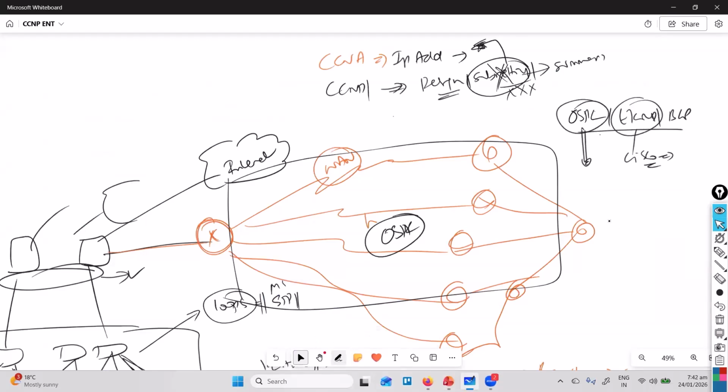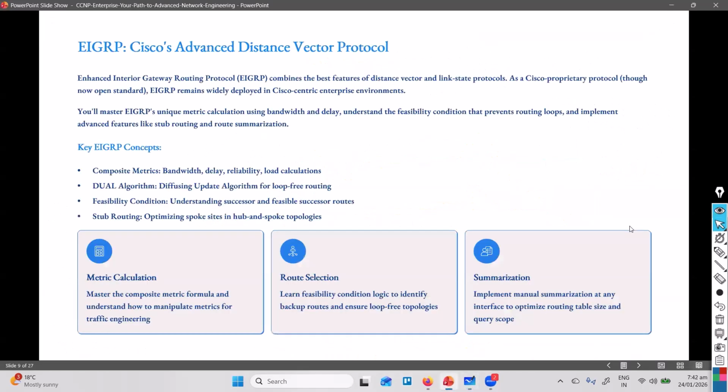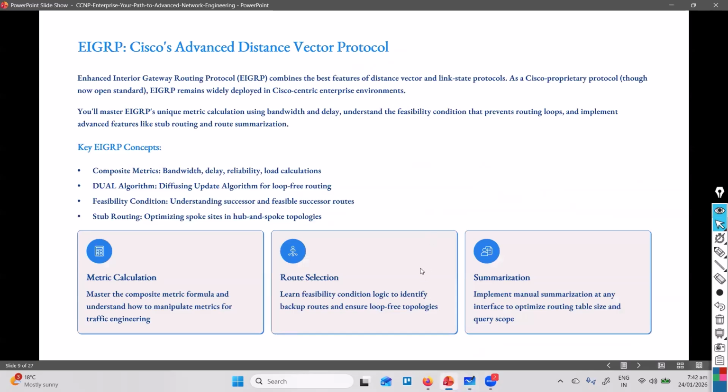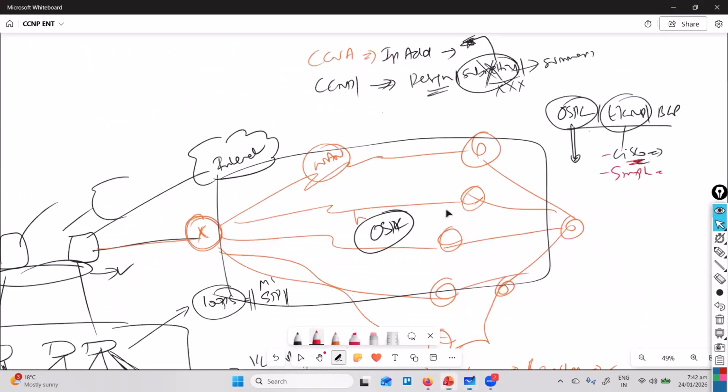Unless you are running a Cisco environment where you are running Cisco routers and you want to keep routing simple, you generally go with EIGRP. So you need to know both at the same time because you are running the Cisco syllabus. Cisco wants you to learn EIGRP as well, but you have to be very good at OSPF. That is important. EIGRP is a very easy protocol, not much complicated. So we'll talk about EIGRP concepts and how the metric calculation works. There are many things in that.